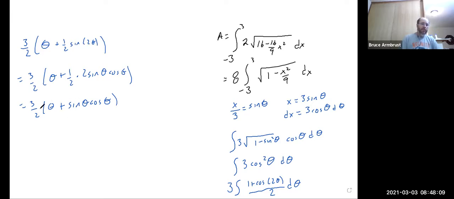Okay, so all this that's in blue was just the integral. It didn't have the bounds or anything. So let's replace back so that we can evaluate with our bounds. So we're going to have 8 times 3/2 times. I'm going to need theta, and then I'm going to need sine theta and cosine theta. To get the theta, if we come back over here to our substitution, use inverse sine. We're going to get that theta is the inverse sine of x over 3.